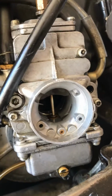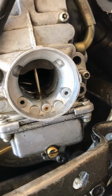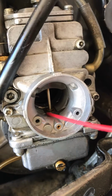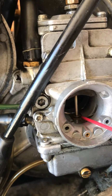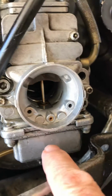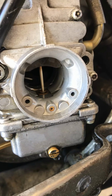And run some fuel injector cleaner. You can buy this stuff in any car parts store. In your gasoline, run like a double or triple concentrated load in. Because then, if this passageway is flowing, and there's any hope that the idle jet is even partially working, you can get the thing to flow enough fuel in there with the fuel injector cleaner and clean out all the junk in the little tiny orifices in the pilot jet for you, and you don't even have to take the carburetors off.